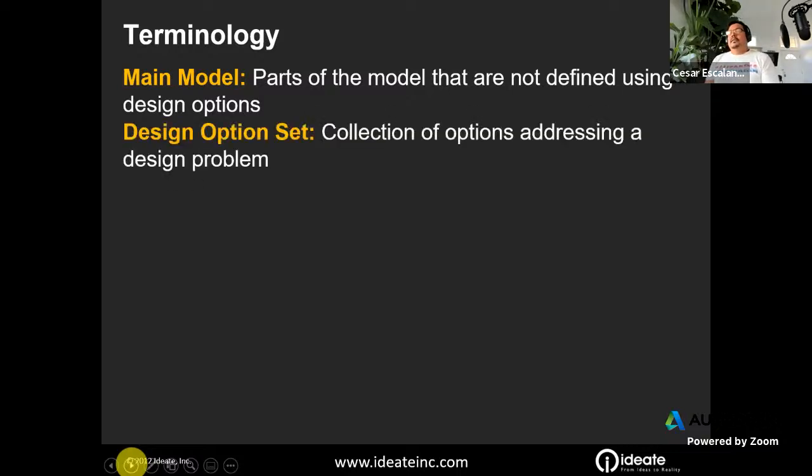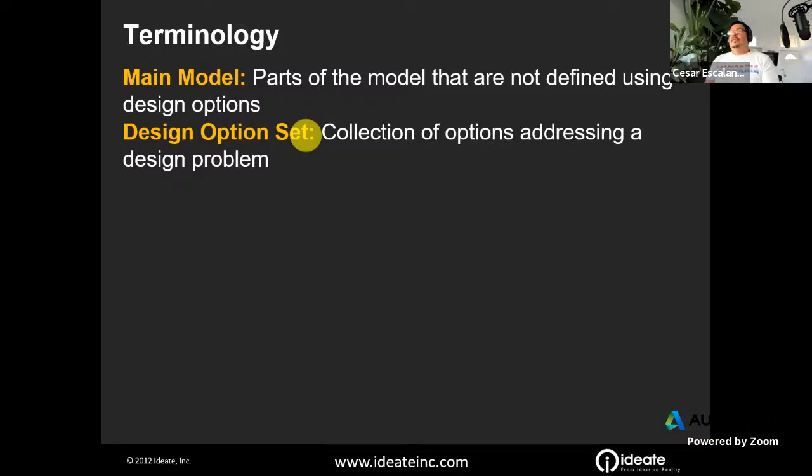When we start design options, we have to create a set. A set is a collection of options that are addressing a design problem. So you can have an option set for like furniture layout on level 1, or you can have as an option set lobby desk options, or you can have as an option set office distribution 1 on level 1. But you have to build a set before you can add options, and you can have multiple sets.